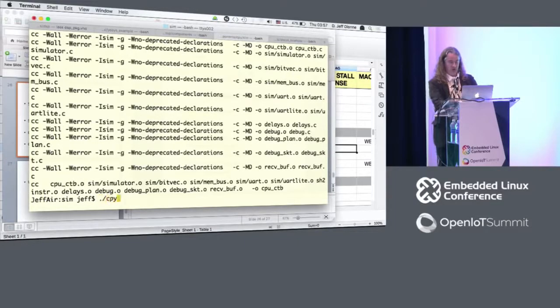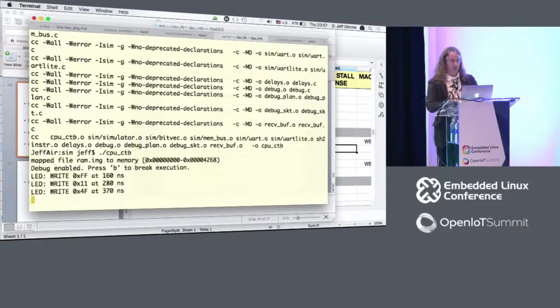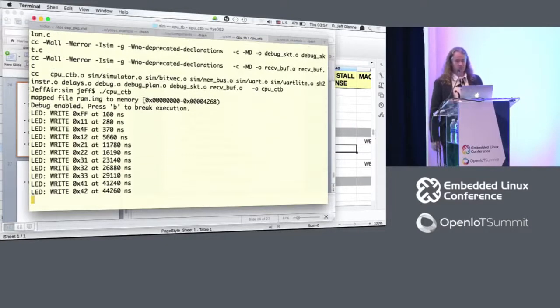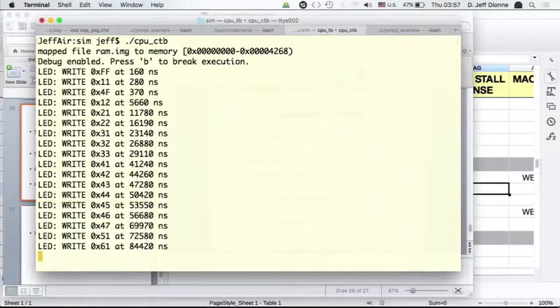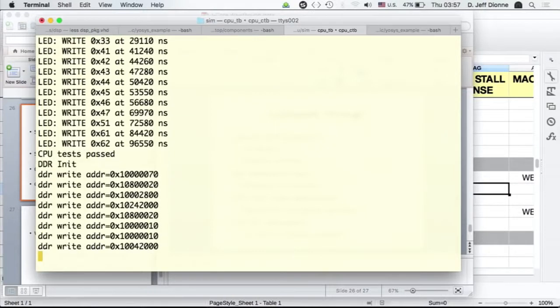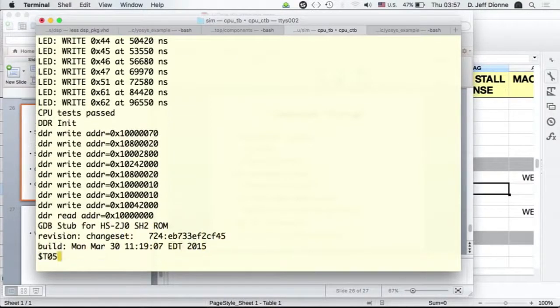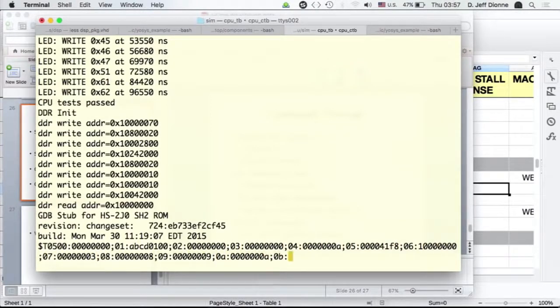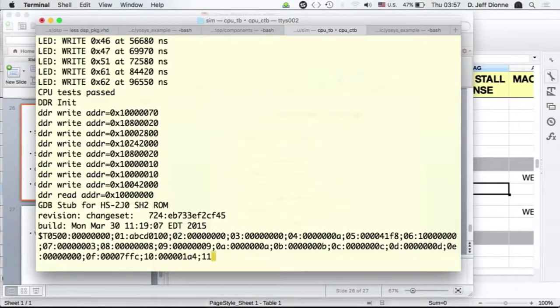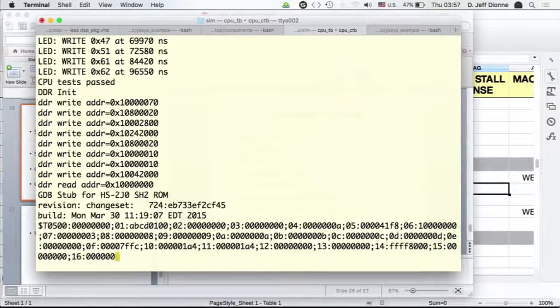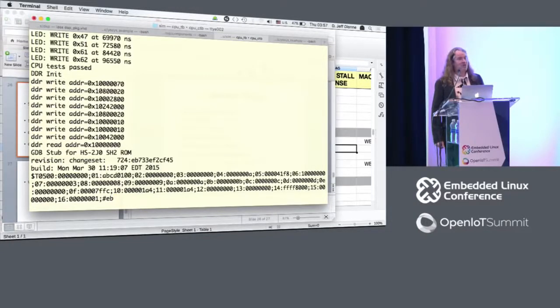So let's run the CPU test bench. And if you've ever looked at the output of a GDB stub, there you go. At which point your GDB will say GDB, and you can upload a file over the emulated console port and run your code. And as Rob said, if you have half a day to wait, it'll boot Linux. So there you go. We hope you try out the J-Core project.